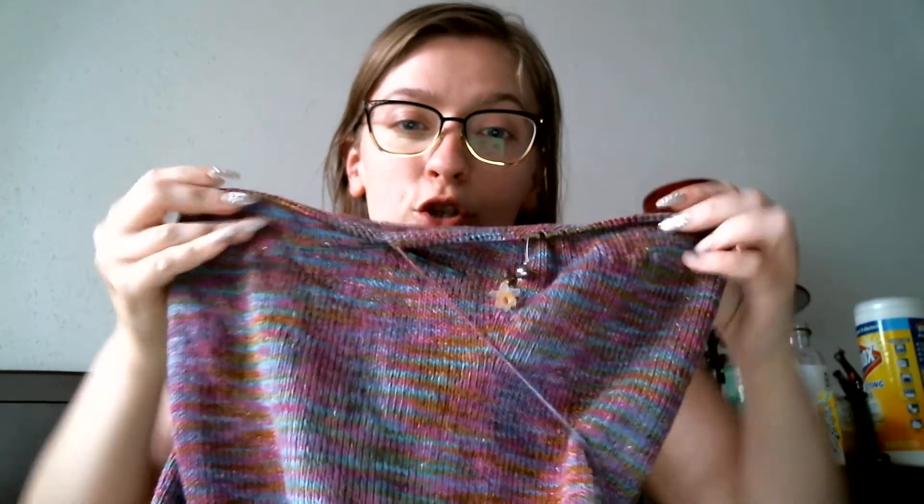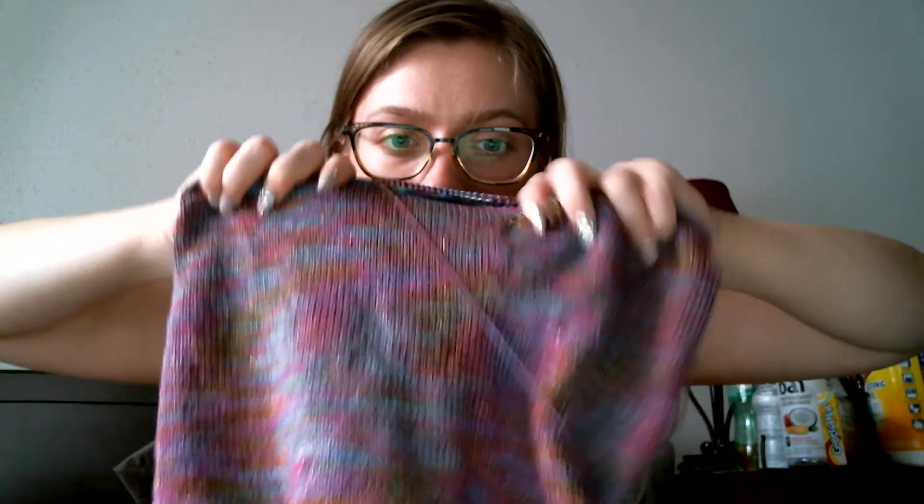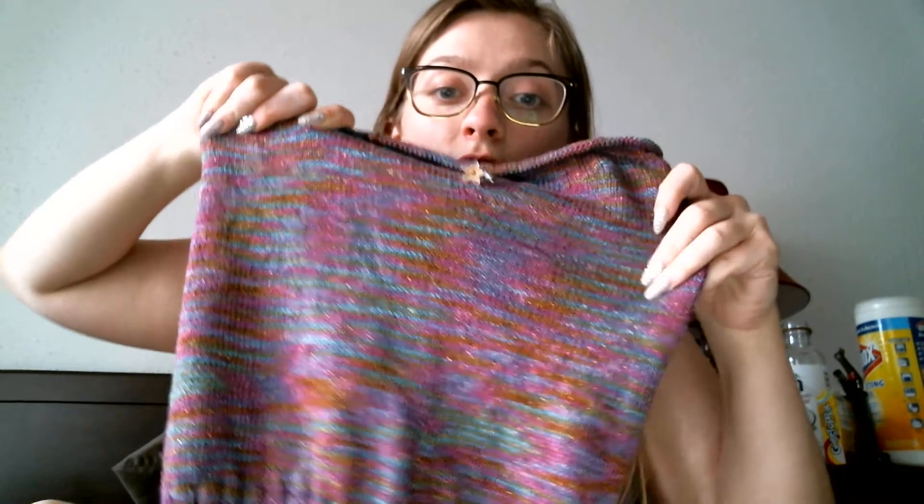And it made this beautiful little seam right here. This is where I started doing increases and no longer needed to stripe the yarns so that they wouldn't make variegated. For those of you who didn't see my last quarantine update, I was striping two of the same balls of yarn so that I would get less of a pooling variegated effect and more of an evened-out variegated effect. It's still pooled in places — it's not completely pool free, but it is certainly much less pooling than what it was. This is the row where it was starting to pool and look like static on a TV screen, and then this is where I decided I wasn't going to let that happen anymore.